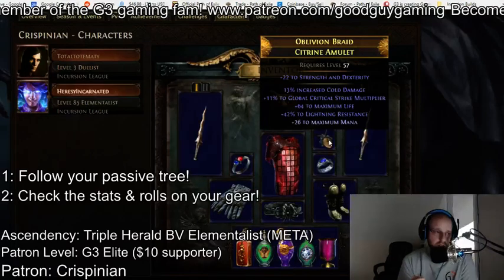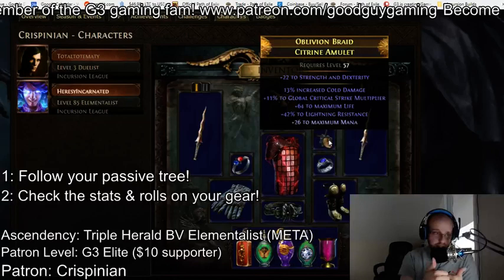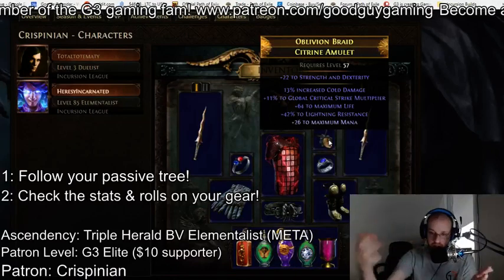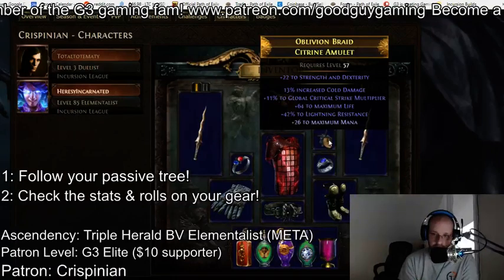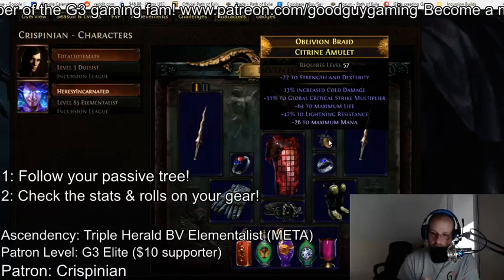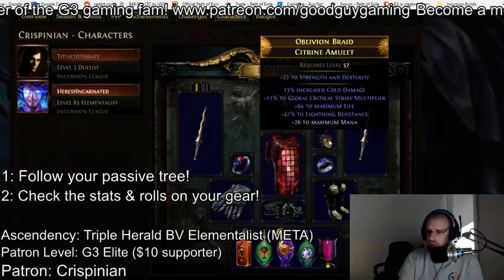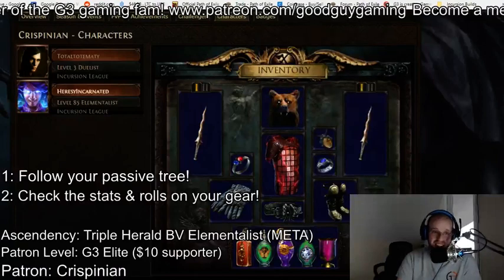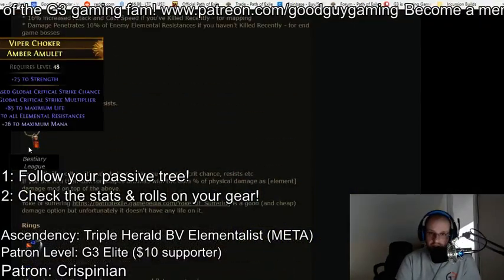You've got global increased cold damage, which is good because Herald of Ice shatters stuff. We want to do lots and lots of cold damage in order to chill and then shatter stuff. That's great. But then we've got 11% to global critical strike multiplier. Now we've got some resistances on there. We've got some mana on there for our mind over matter, which is great. That's defenses. We've got some flat life. That's great. But take a look at that global critical strike: 11. All right, now let's go and take a look at the amulet that DirtyDot recommends.